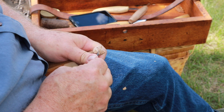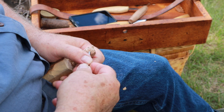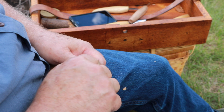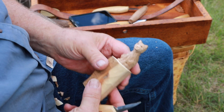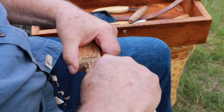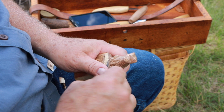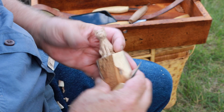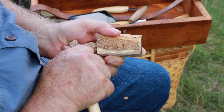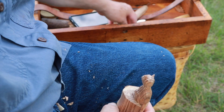So we're going to wrap it up here. Just doing the eye detail, and one could spend considerably more time making a cat that looked more refined and all that, but the only thing I'm trying to do here is make it look like someone would say that looks like a cat. That's all I intended to do. Just define the ears here a little bit. Well, we'll wrap it up.